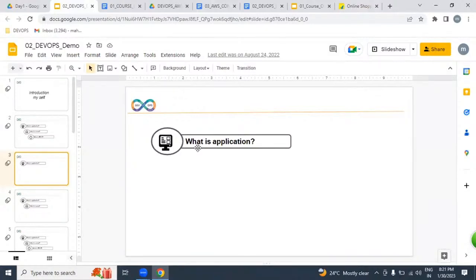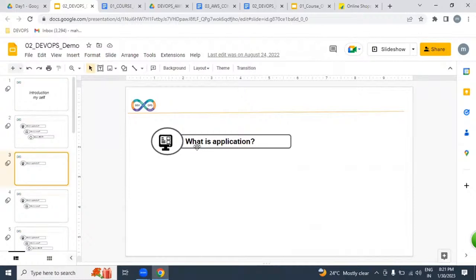But if you ask me for the definition: the working software, which is written in any programming language like Java, .NET, Python, we are calling as an application. But our understanding is that an application is equal to a website.